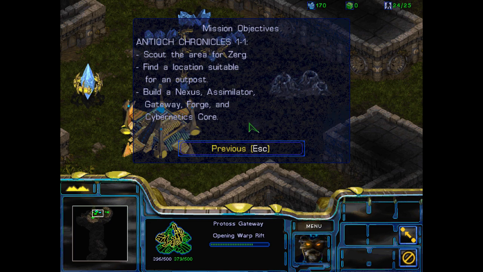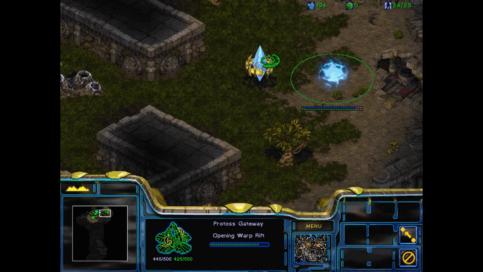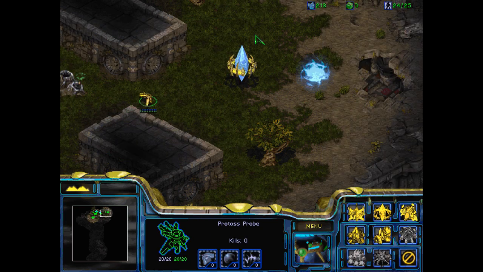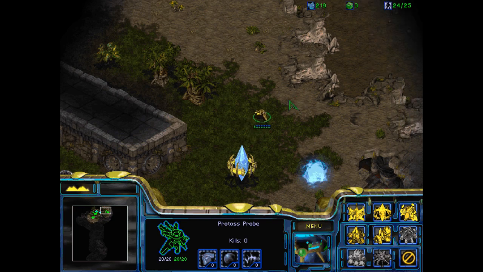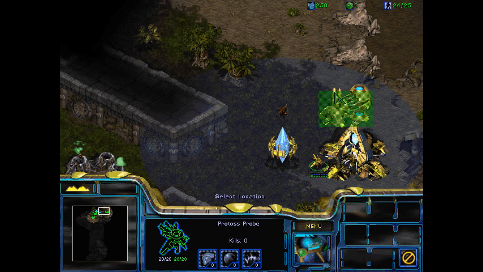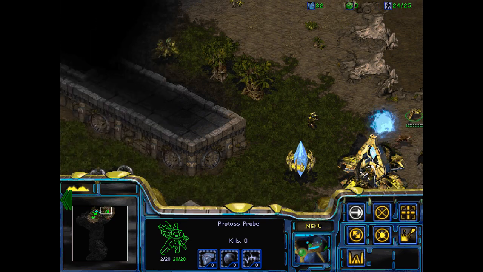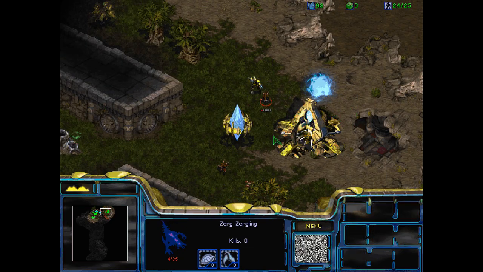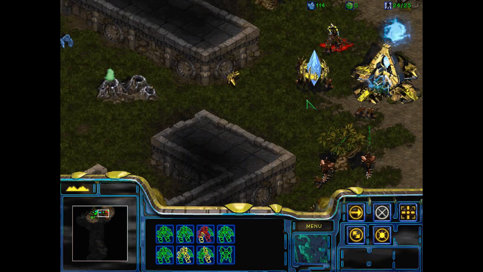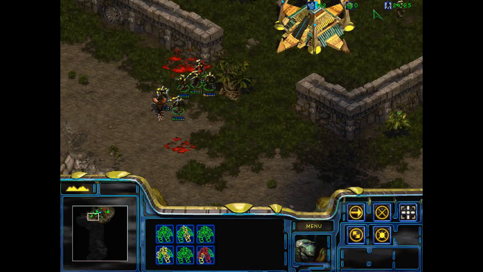What are our mission objectives again? Nexus, Assimilator, Gateway, Forge, Cybernetics Core. Well, we have to build an Assimilator, but we won't need gas. I don't know if this is going to hit us with the good old... Oh, boy. We can just send a single Zealot up here to clear this out. We'll just go ahead and grab the Cybernetics Core. Hey, what the fuck? Yep, yeah, here they are. Let's see if we can draw them away from our key structures here.